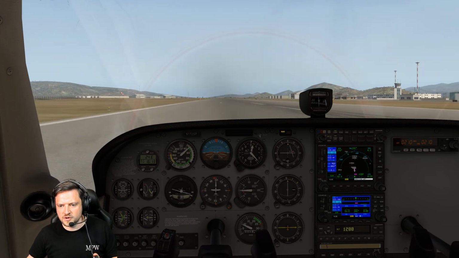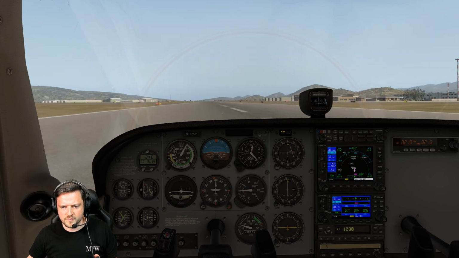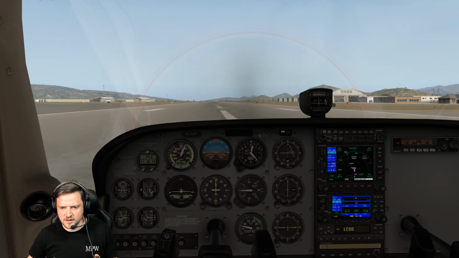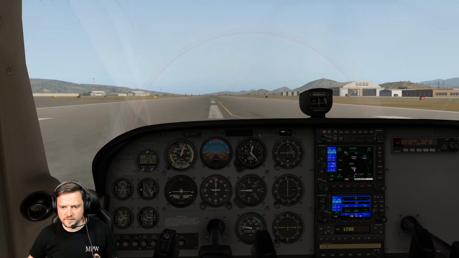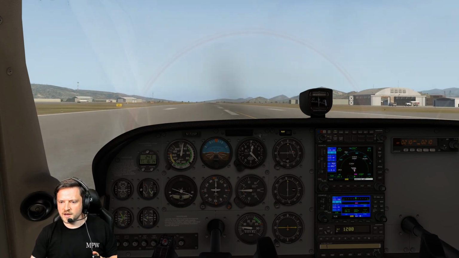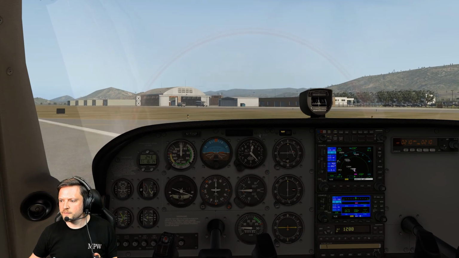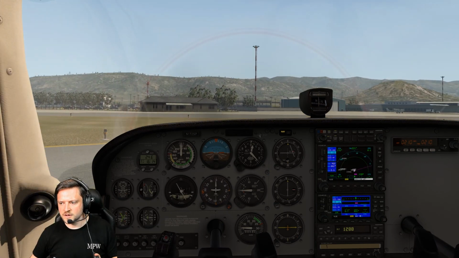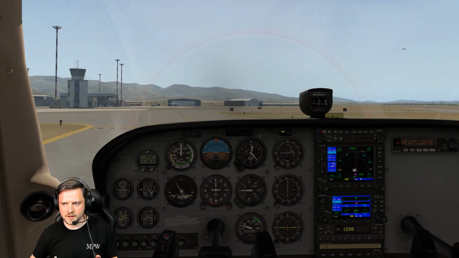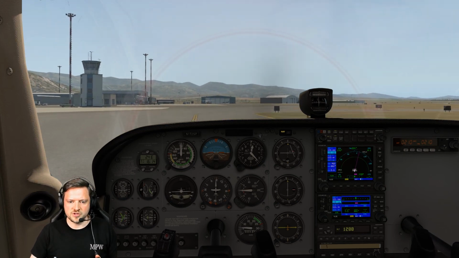Down. Whew. Centerline would have helped. Goodness me, a lot of drift on, which I didn't expect. Brakes are now good. Frequency changes approved. November 4 Golf Zulu, thanks for your help. Contact ground point 6, ground point 6 for Golf Zulu. There we go, so they've pushed us across, which is good.